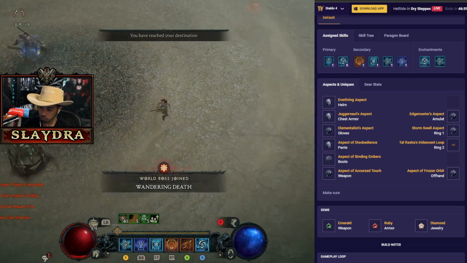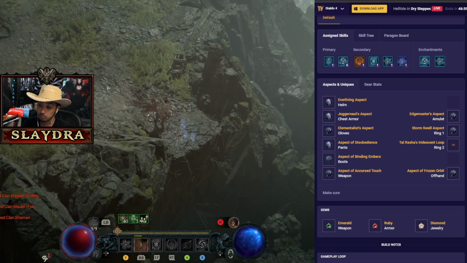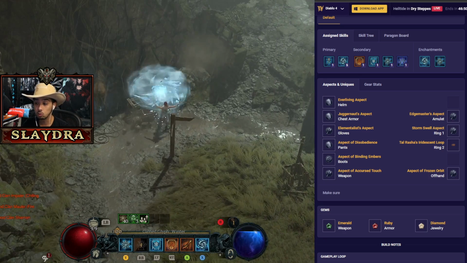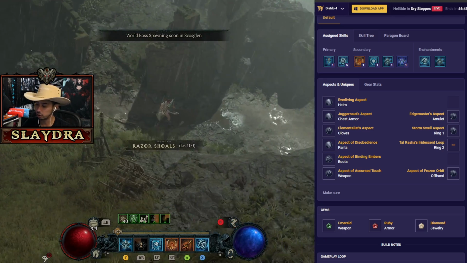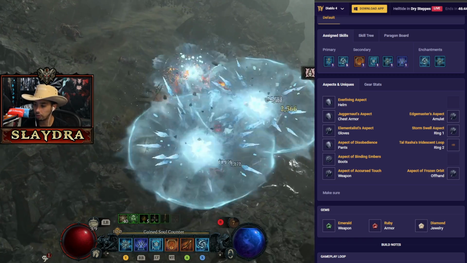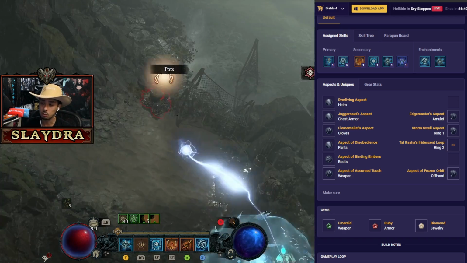So we're running Everliving, Juggernauts, Elementalists, the aspect of Disobedience. If you want to push beyond Sigil 100, you want to run Disobedience and Juggernauts. If you don't care about going past and beyond that, then by all means, just run Juggernauts. You're totally fine. You can throw in whatever you want. You can do an additional aspect if you want for more offensive stats.